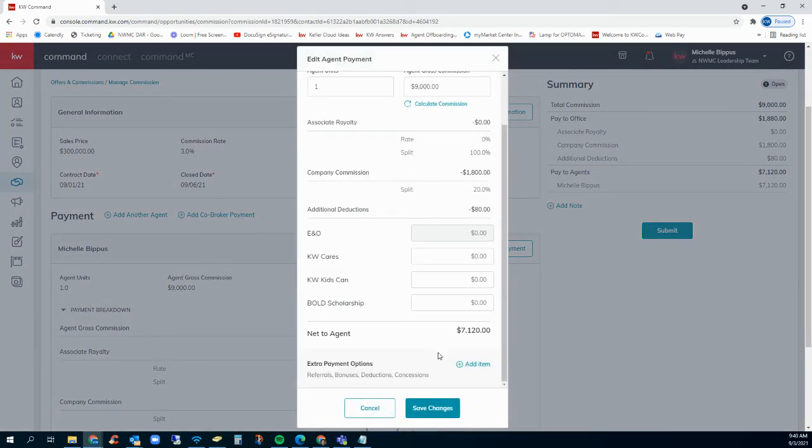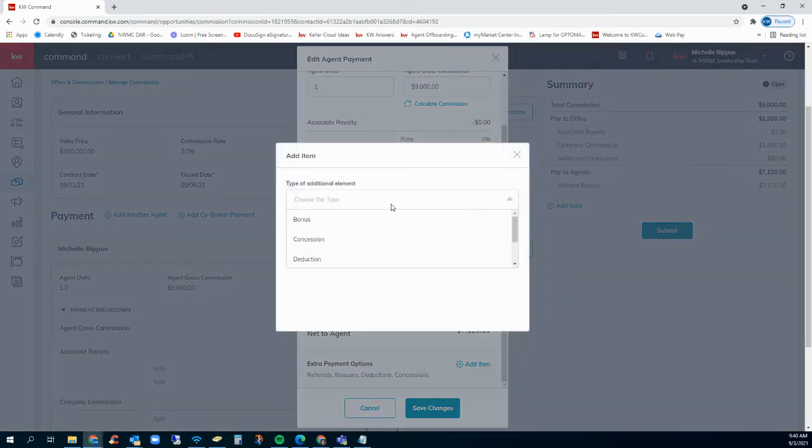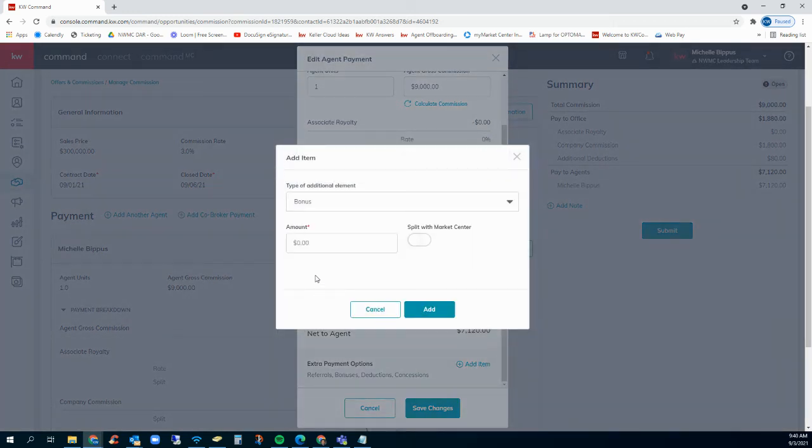Now, there is this last option that will very rarely be used, and it's just a bonus. And I'll be honest with you, that's how rare it is. I can't even think of an example of the last time I had an agent use this. I do know that it has been used, but the agent knew that they were going to be adding it as a bonus. I just can't think of any reasons why, because it is so uncommon to use.